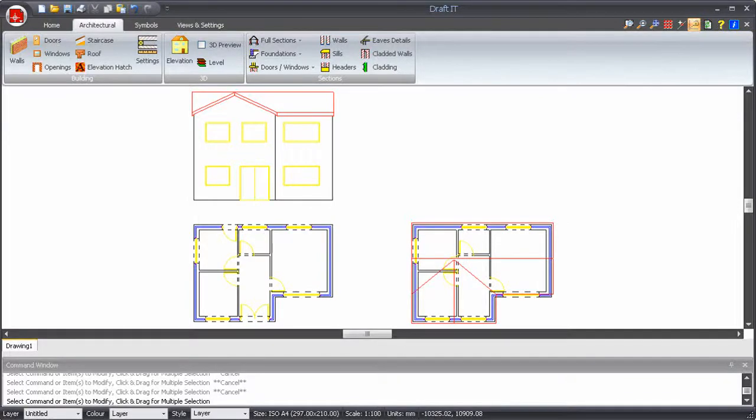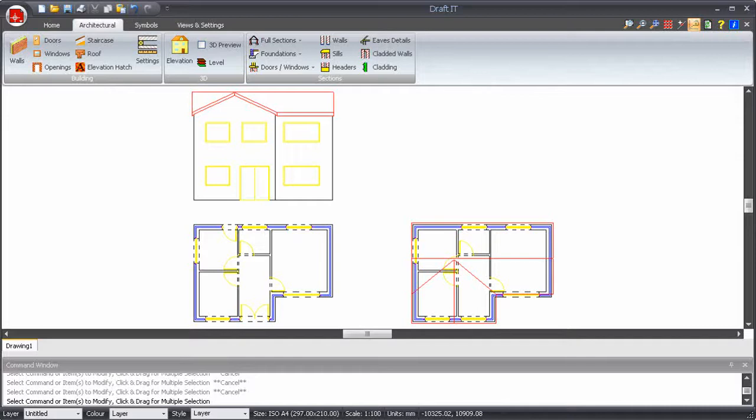The 3D preview instantly creates a 3D model of your building. It's worth noting that only the following drafted architectural elements will be shown in 3D: walls, doors, windows, roofs, and staircases. Anything else you draw will not be included. The 3D model is calculated from the information stored in the plan. Elevations, even though we show them here, are not required in order for the 3D preview to work.